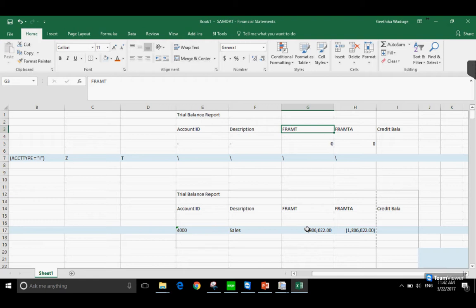So this is also important when we design the financial reports. For example, on the balance sheet, we don't display the assets in a positive figure and liabilities in a negative figure. What we do is we put the assets figures, sum it, and we put the liabilities also on a positive figure, and we sum it, and we compare whether those are balancing or those are equal, right? So that's the importance of FRAMT.